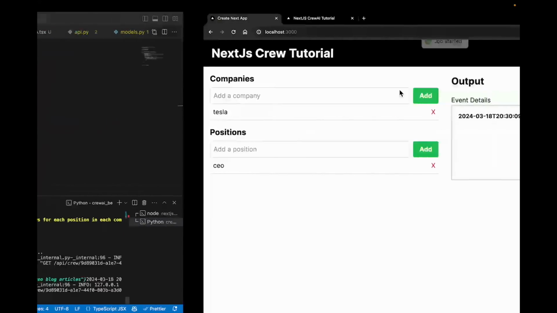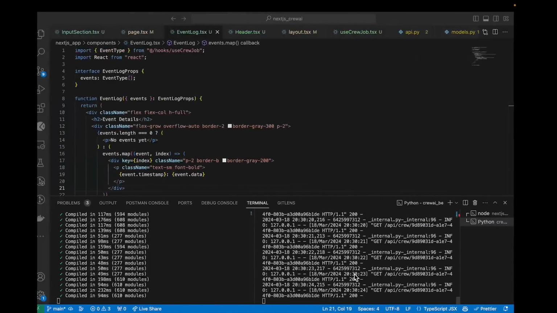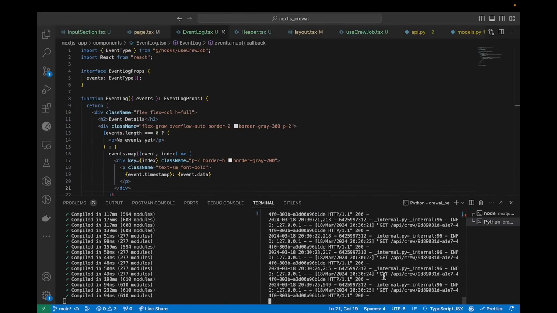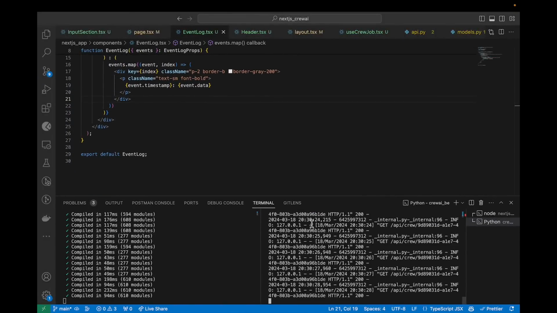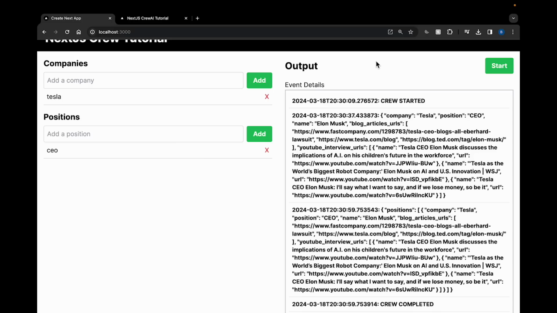It might take a little bit of time, but you can see it'll work. All right, so first things first, you can see that we can see all the data, like we kicked off the crew, so it's popping up, so we know event details are working. And what we'll do next is wait for some additional logs to pop up. This is where we'll start to see the logs pop up down here. It'll take a few seconds, but we'll come back right whenever it pops up its first details. So let's give it a few seconds. Okay, so it took a few seconds, but as you can see, we are successfully capturing event logs from our backend database, and this is looking fantastic, but we actually are running into a small error that we need to fix.